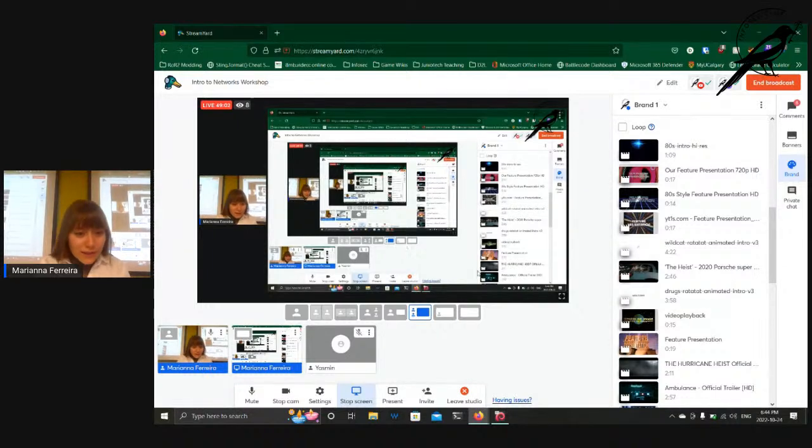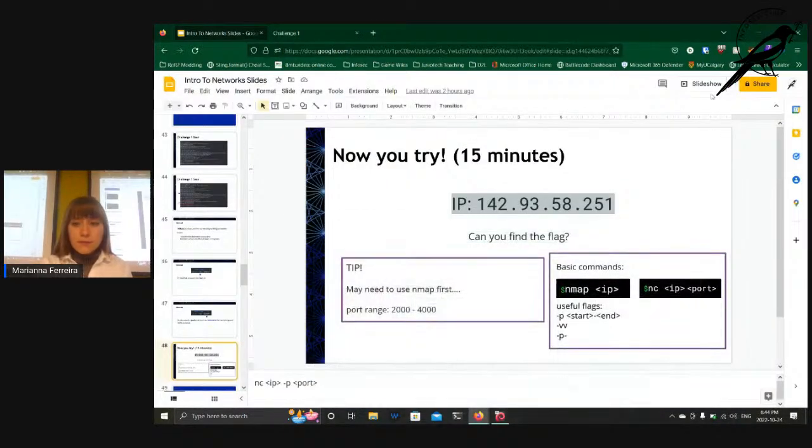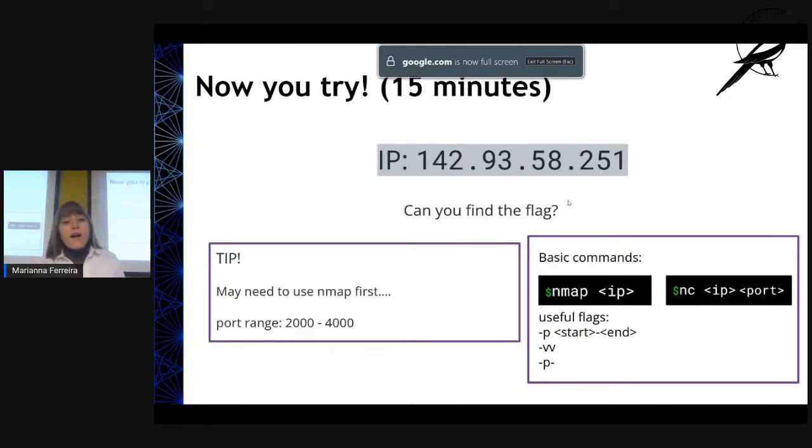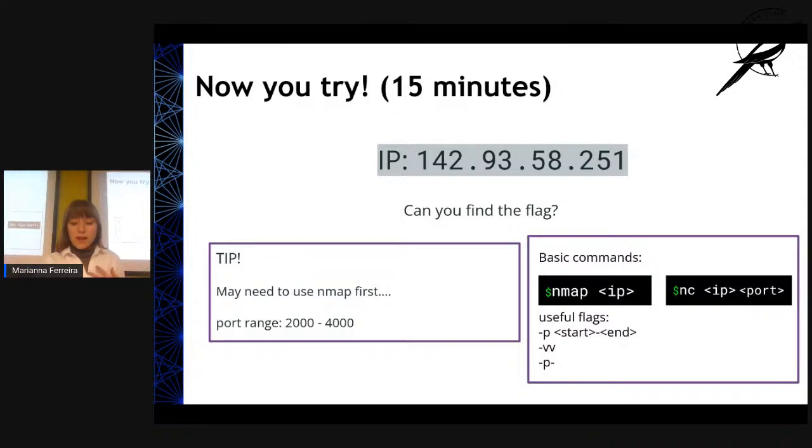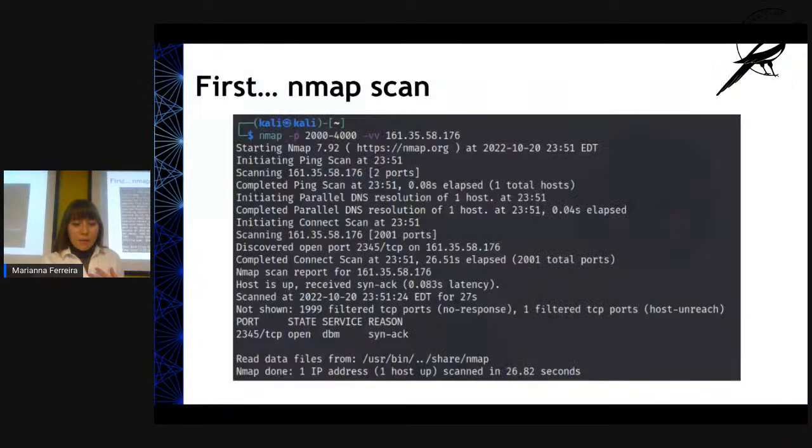Okay, alrighty, we're back. Okay, guys, so we're going to just go over the solution really quick. Most people in the room have figured it out, so it's quite simple. We have the Nmap scan once again from ports 2000 to 4000, and if you just look through the verbose mode of the scan, you're going to see that we have a very fancy port at 2345, and we also see it at the very bottom right here.